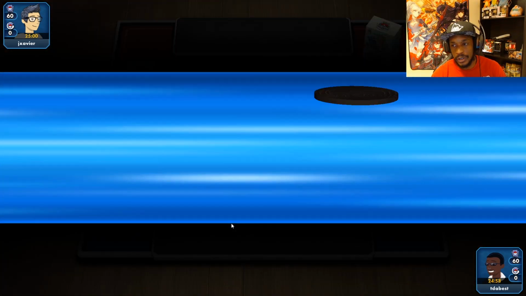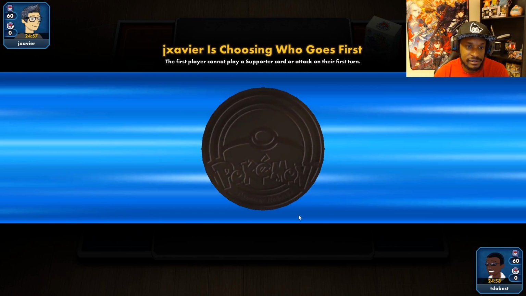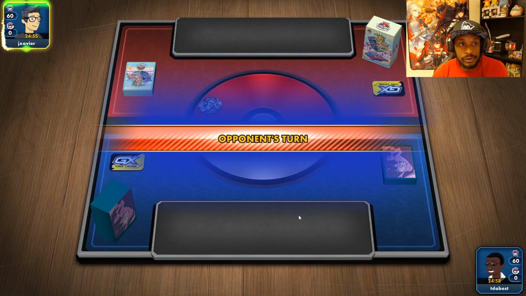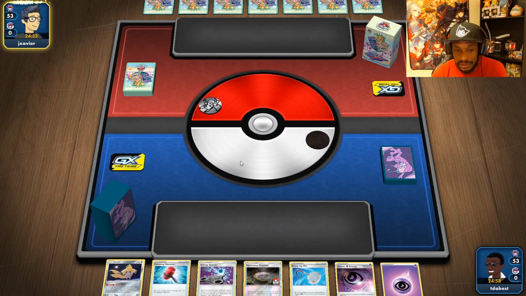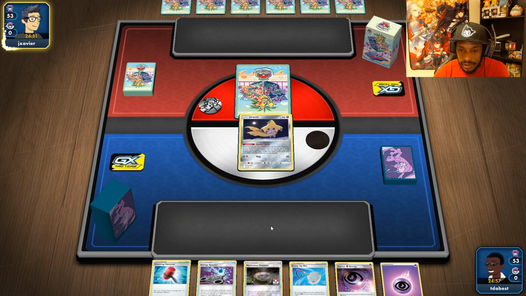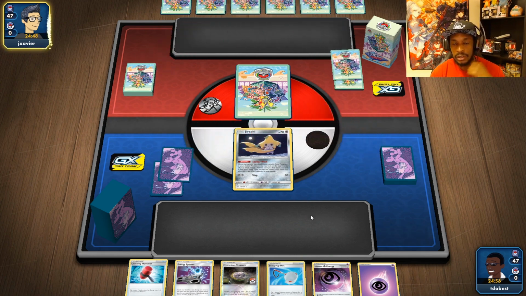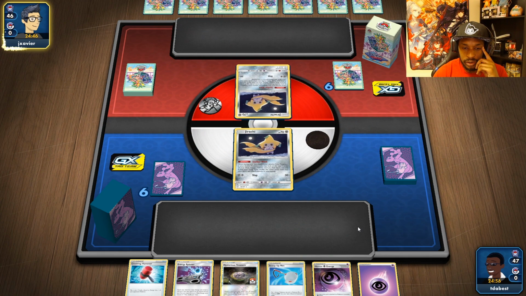Unfortunately, the first game didn't go well. I mean, it's the nature of the game though. Sometimes you just get them dead hands and there's not really much you can do about it. But we're gonna go ahead against Javier here. Hopefully our start here is a little bit better. We have a Jirachi to put in the active. We have a way to go find our Dragapult, and we have a way to get Jirachi out of the active as well at some point in time. So we're currently good to go.